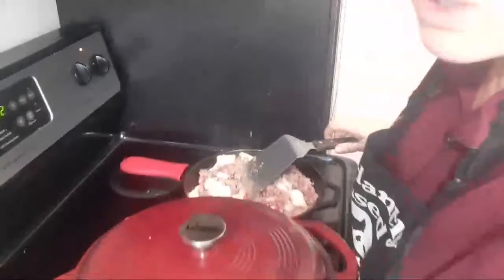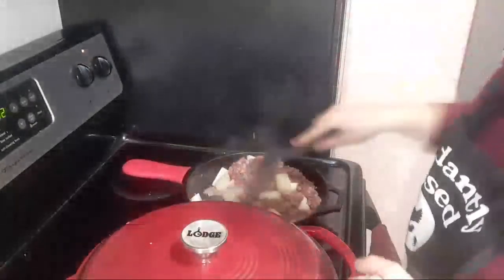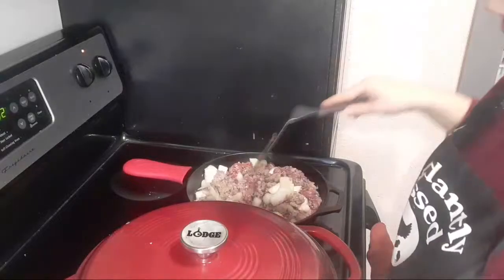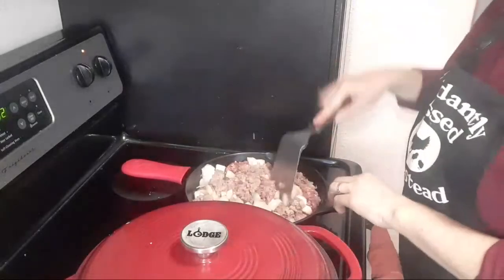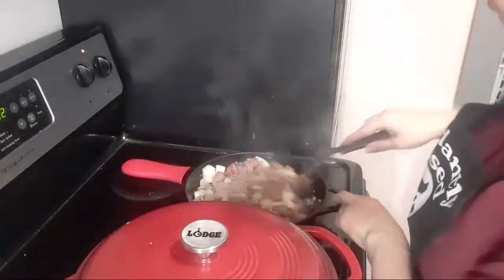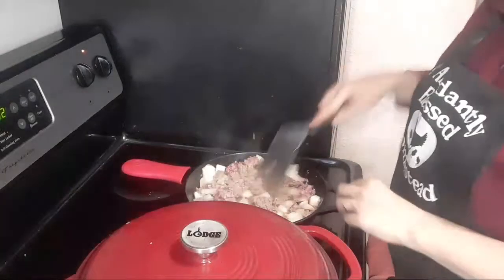My pan's just like super full over here. I'm just trying to stir it without putting it all over my stove. If you're frying up meat and there's like no liquid or no fat in the bottom for it to cook in, you can always add butter. Grass-fed meat is always a little bit leaner than regular store-bought meat. So if it ends up kind of being dry, you can always put a little bit of butter. I think I'm going to put just a little bit in here.